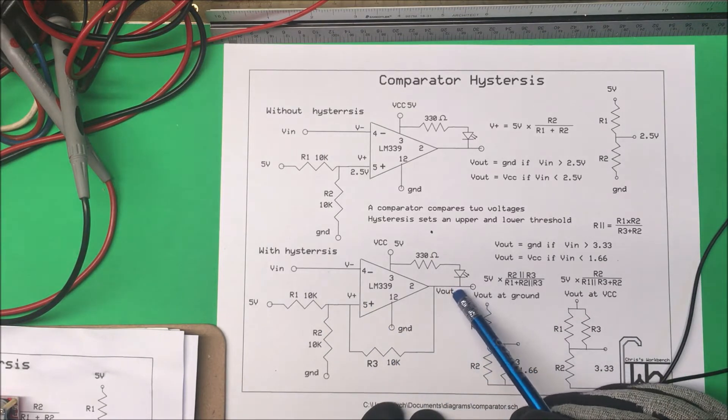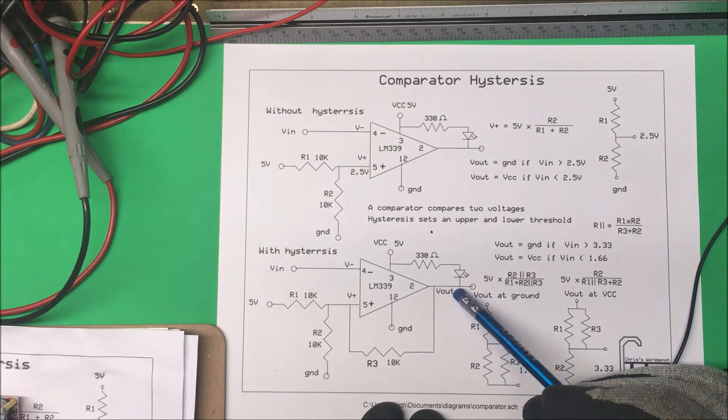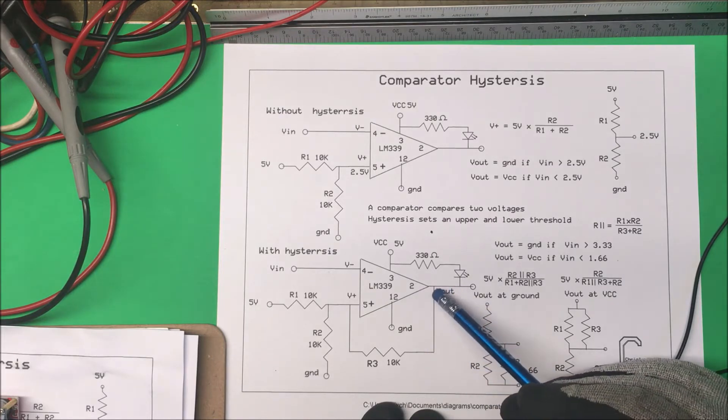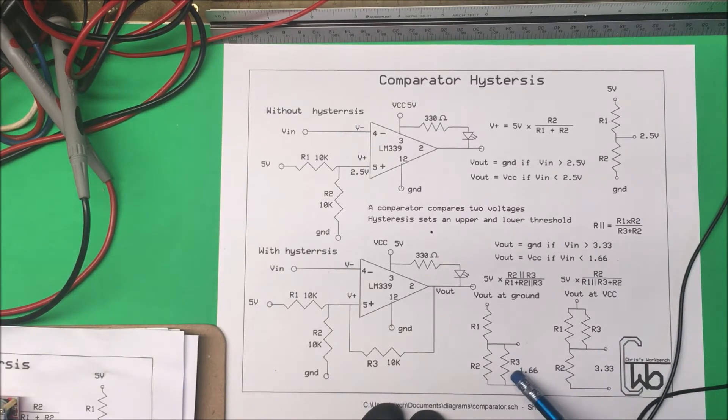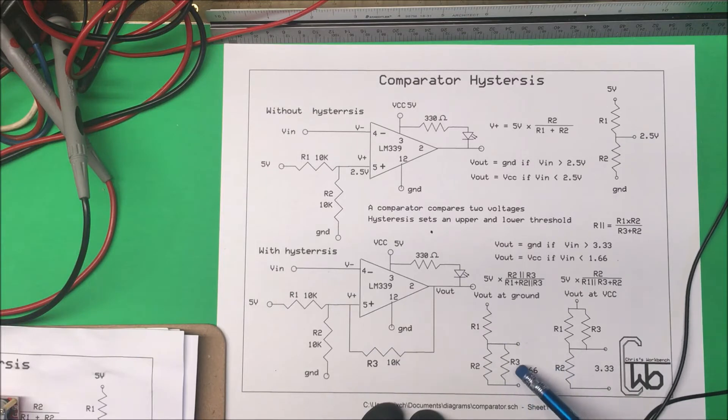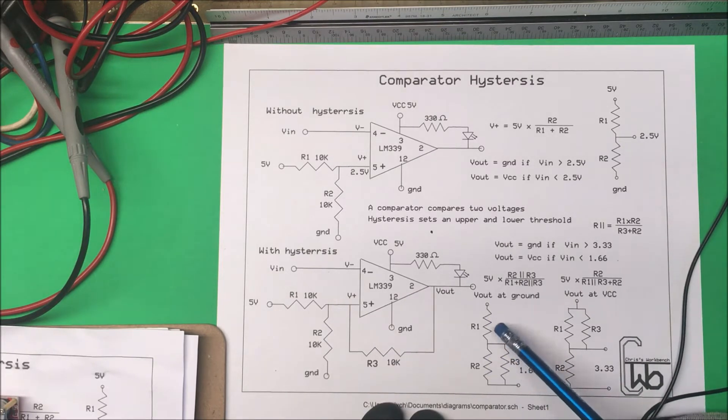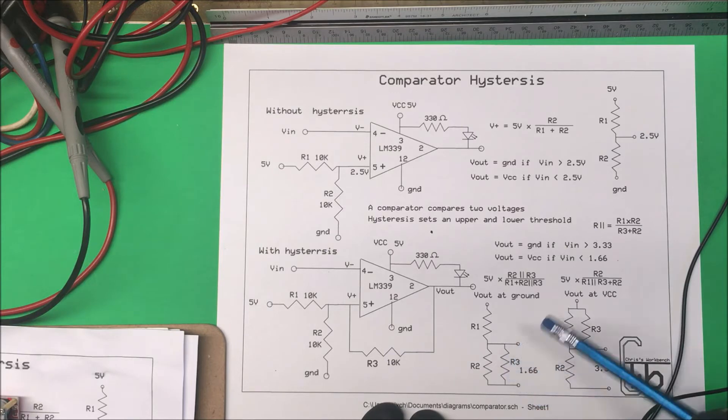What happens here is that if this pin here goes to ground, it's just grounded. That means that this resistor here is put in parallel with this resistor here to ground. It'll be configured like this, so we have a voltage divider like this. This is 10k, these are all 10k, this means that's 5k here. So we have 10k and 5k, and if we do the math it comes out to: we put 5 volts in, we're going to get 1.66 volts out.